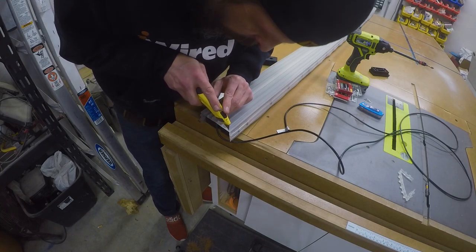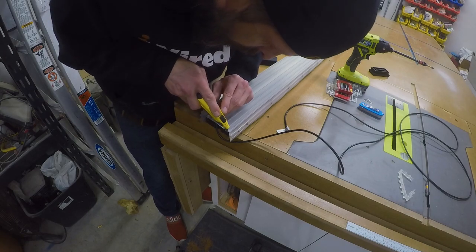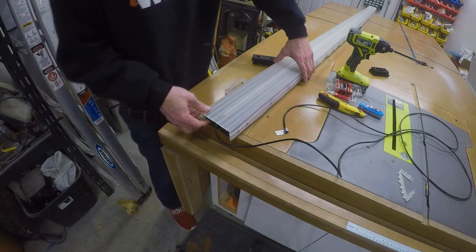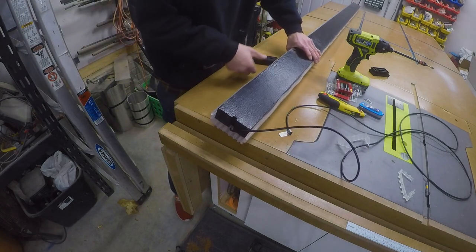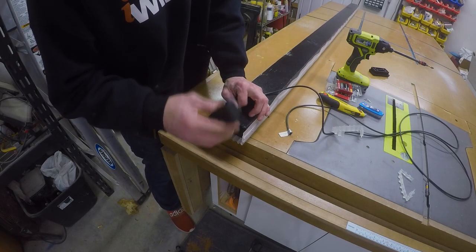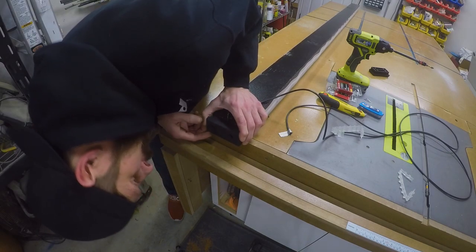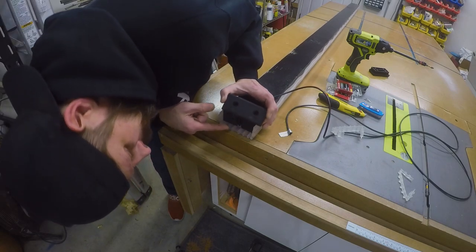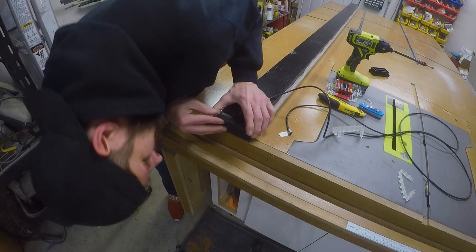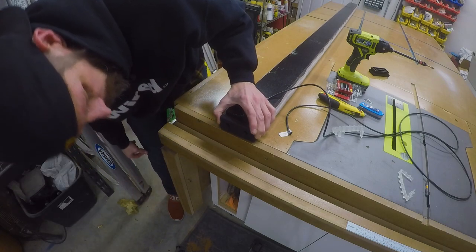Flip it over and clean it up. Once we get our cap on there, we clean it up even more. So what we're gonna do is set this, again, recess side up in here, and you can see how it lines up. If you look on the bottom, this edge here should line up with this edge here. So I'm just gonna line it up and then use the screws that they provide to sink it in.